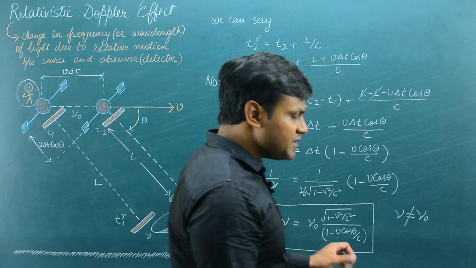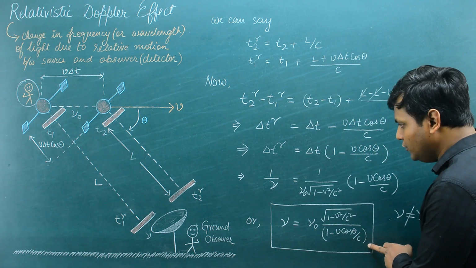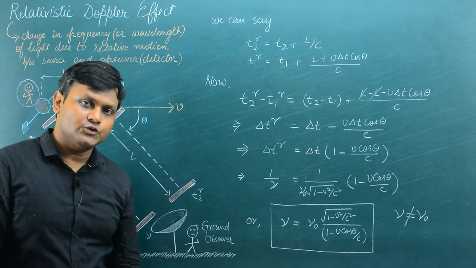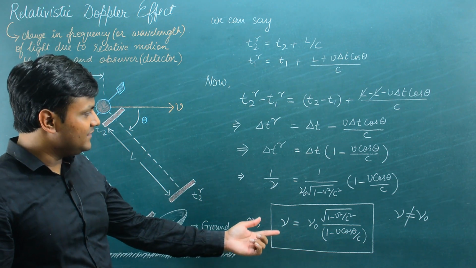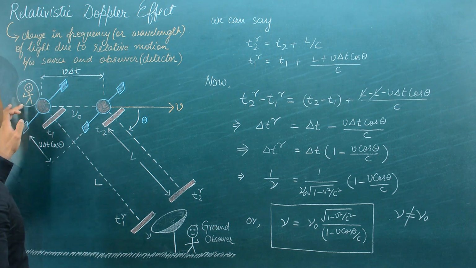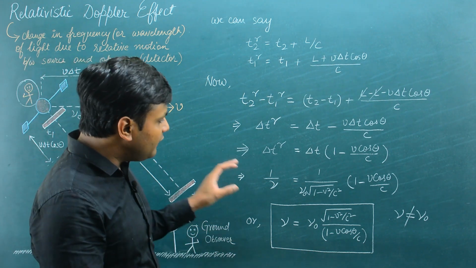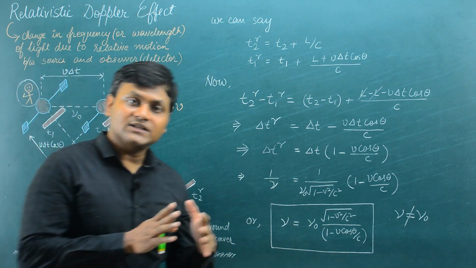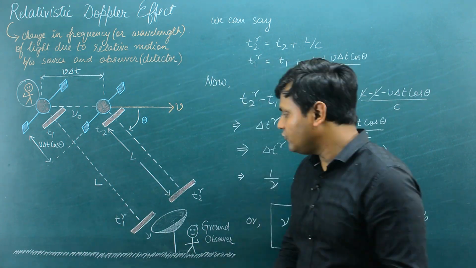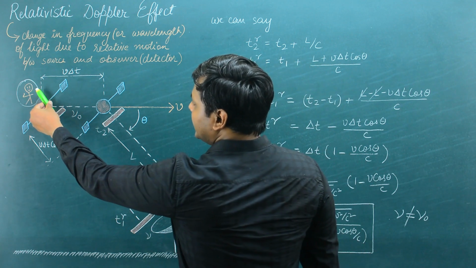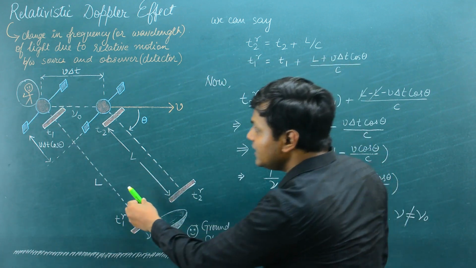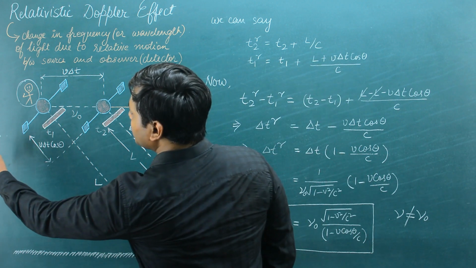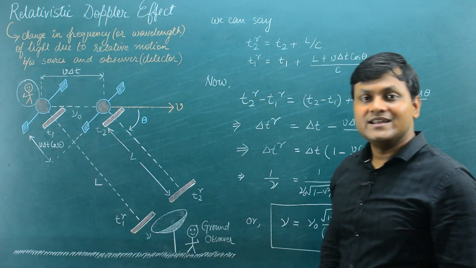So this is the general expression for the relativistic Doppler effect formula for the change in the frequency between an observer and a source. And as you can see that it is a result of the time dilation effects between the source and the ground observer. Now, I can further simplify this formula into quite specific formulas associated with what is known as transverse and longitudinal Doppler effect. So, for example, if the source was moving directly towards the observer or directly away from the observer, that would represent the longitudinal Doppler effect, and if the source was traveling at perpendicular directions to the observer, that would represent transverse Doppler effect.